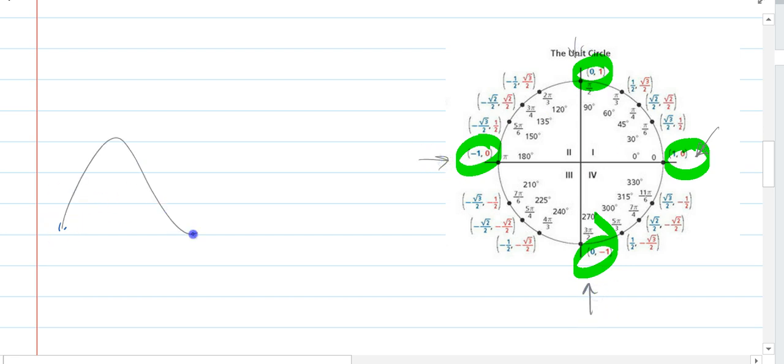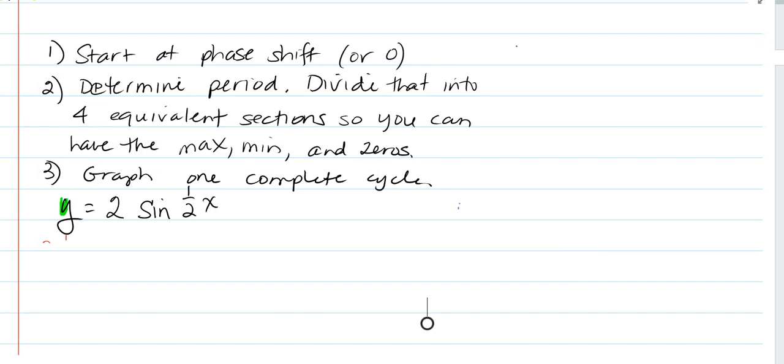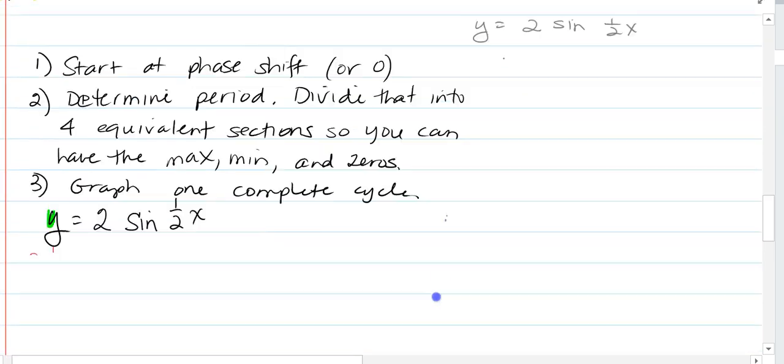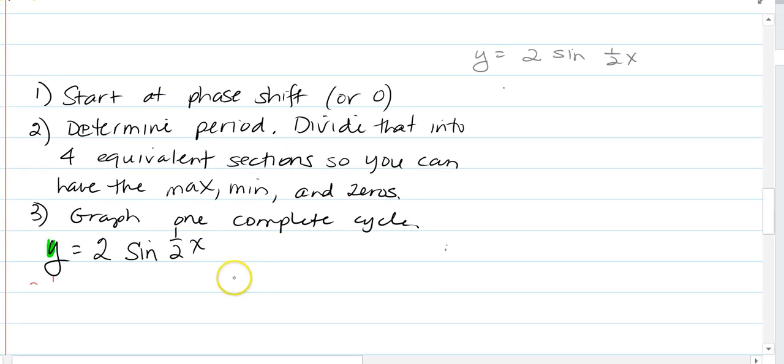I will be getting what they say in science is the crests and troughs, which is the maximums and the minimums, which is perfect. So the first thing we're going to do is make our table. So let's take this one, y equals 2 times sine of 1/2 x. I'm going to start with a hard one instead of an easy one. Oh my. So the first thing I like to do is make my xy chart.